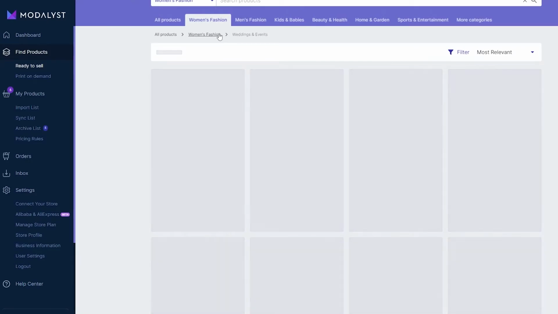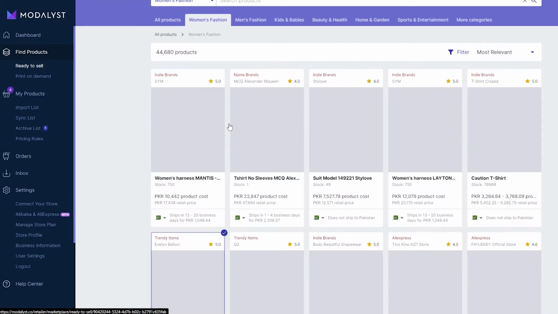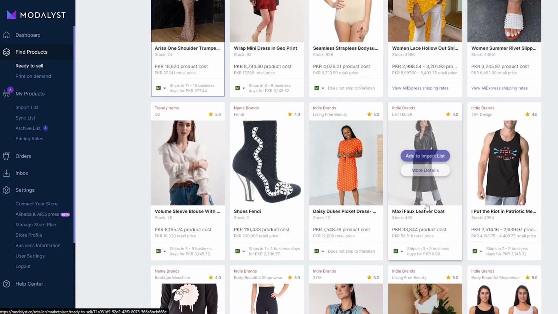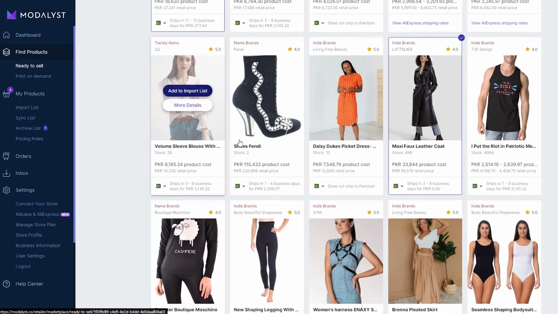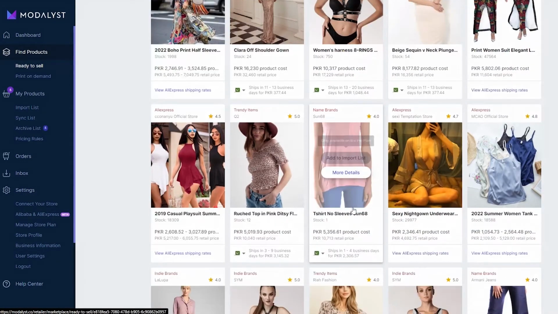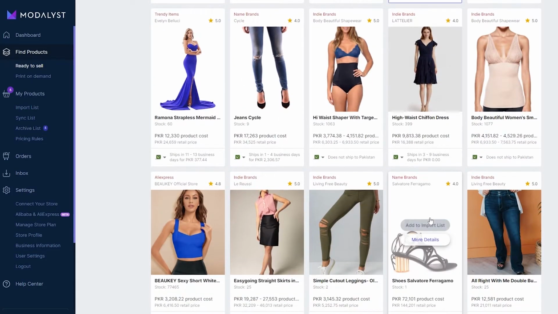And if we don't want to, we just simply come over here and let's go ahead and see. So over here, as you can see, we already imported this dress. We're going to import this one and this coat as well. Let's go ahead and import this one. And we'll import this dress as well. Scrolling down. I think this looks good. We'll import this one as well. Why not? Yeah, I think some of that is okay.